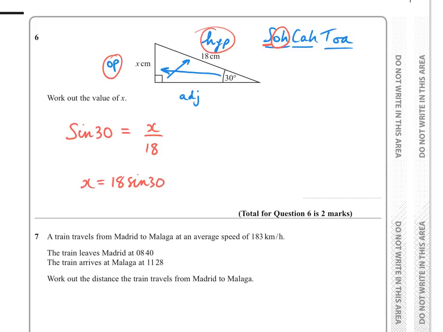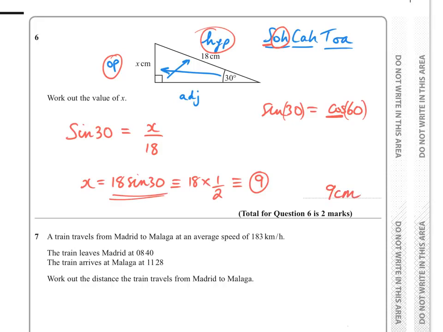Now you should know what the sine of 30 is. The sine of 30 is the same as the cosine of 60. And again, those videos explain why. Because 30 and 60 make up to 90. And cosine means complementary sine. Okay, so it means the angles would add up to 90. So I know that's the same as 18 times cos of 60, and cos of 60 is a half. So we're going to get 9 there. If you don't know that, then just please use the calculator. It's absolutely fine to do so. So I reckon we should just write 9 centimetres here.